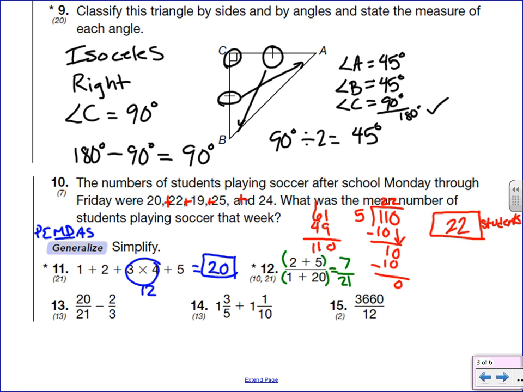So that's why it says lesson 21, because there were parentheses in there, order of operations. And then it says lesson 10, because now we need to simplify that fraction. And both 7 and 21 have a factor of 7 in them. When I divide 7 by 7, I get 1, and when I divide 21 by 7, I get 3. So the final answer is 1/3.